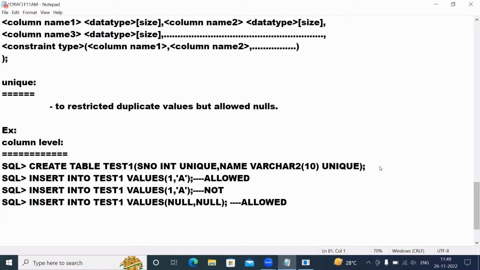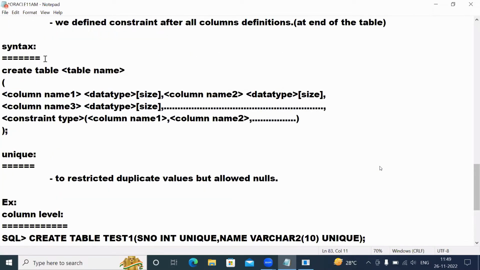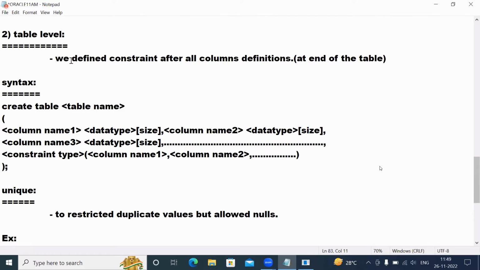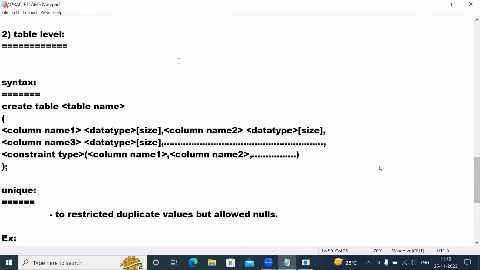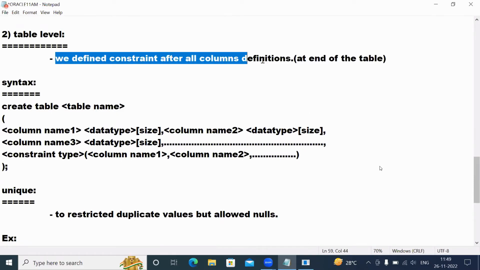Next, come to table level, and if anybody has a confusion, you can see table level. Carefully observe the table level syntax. We define a constraint after all column definitions. After all column definitions, then finally your constraint should be applied.